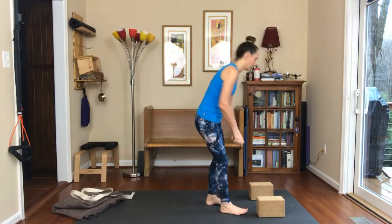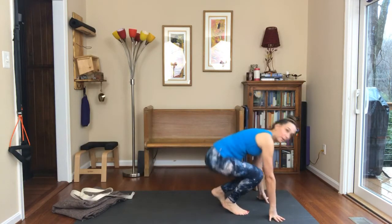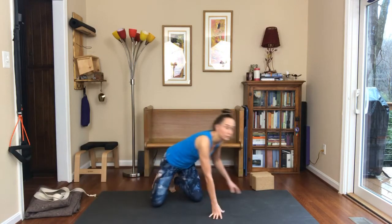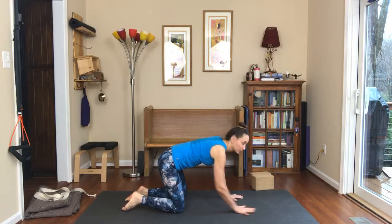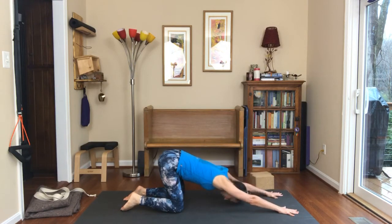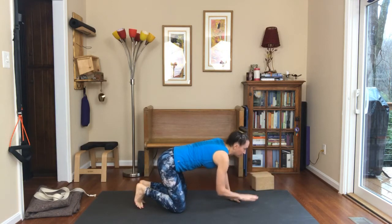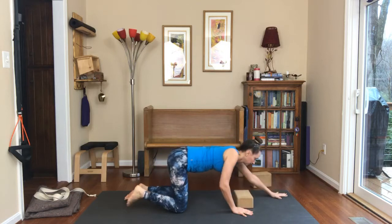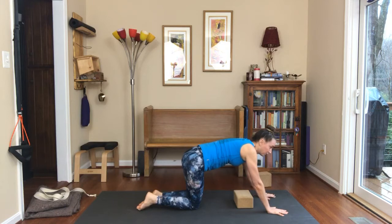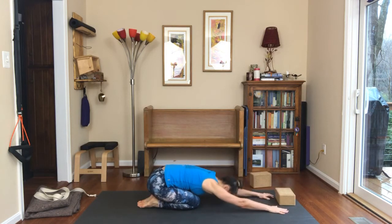Let's do one more down dog, or I'll show you the puppy dog pose. So puppy dog pose, if none of these down dogs were looking reasonable for you, start in table pose, hands forward a lot. Fold at your hips and put your head in between your upper arms onto the mat, or if the head is hovering, you'd put a block down. Or, you know, if you don't like that for your low back, sit back. It'll be more of a rounding in the low back, and that might feel better for you.